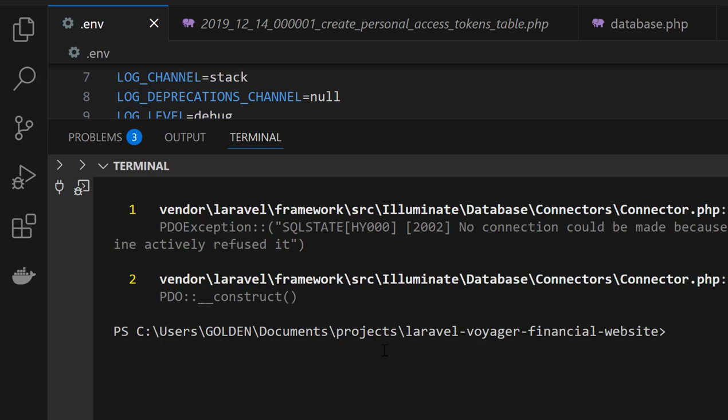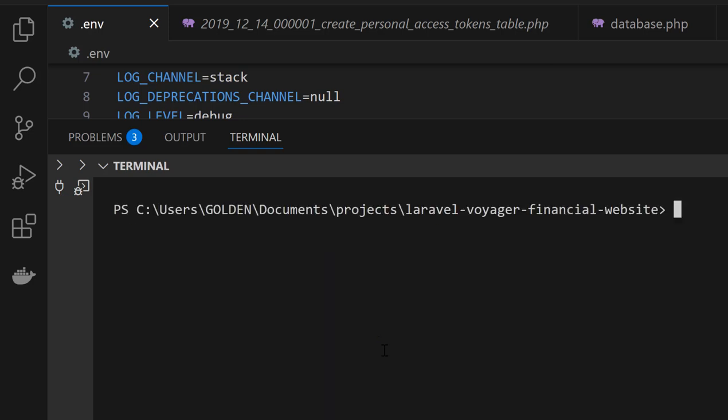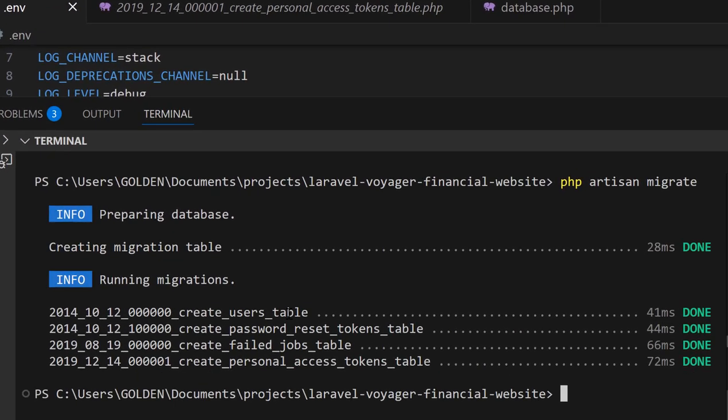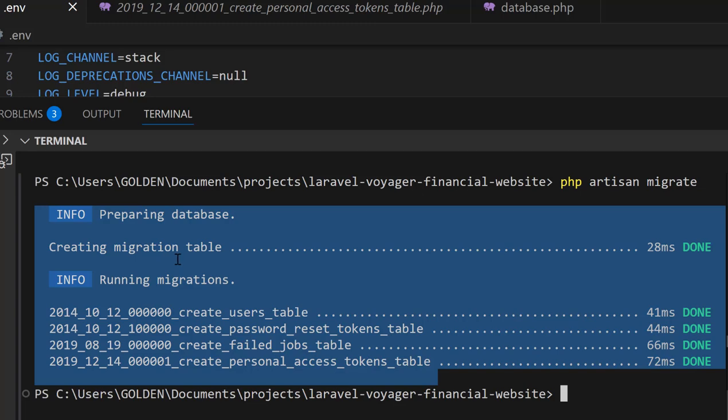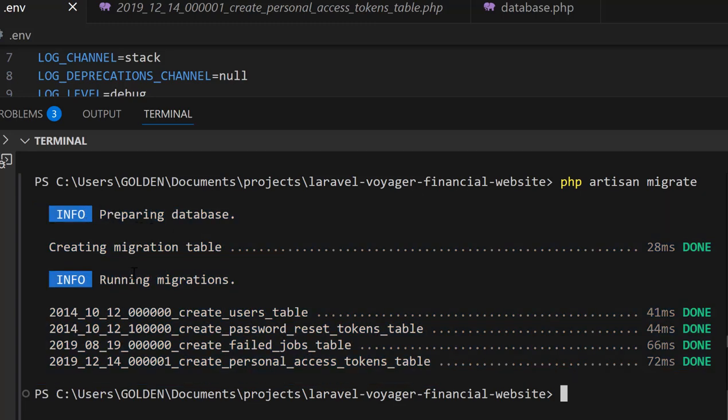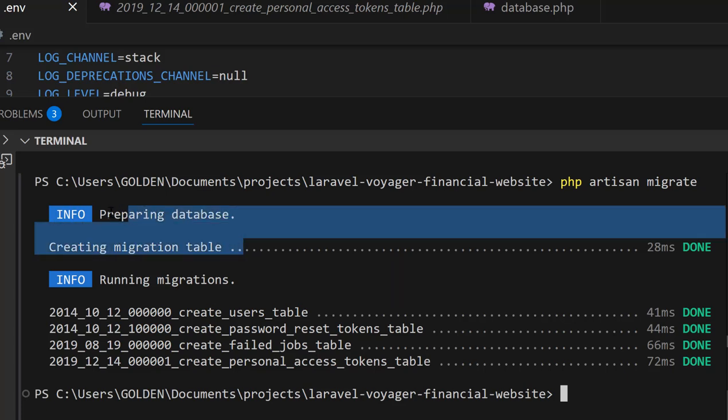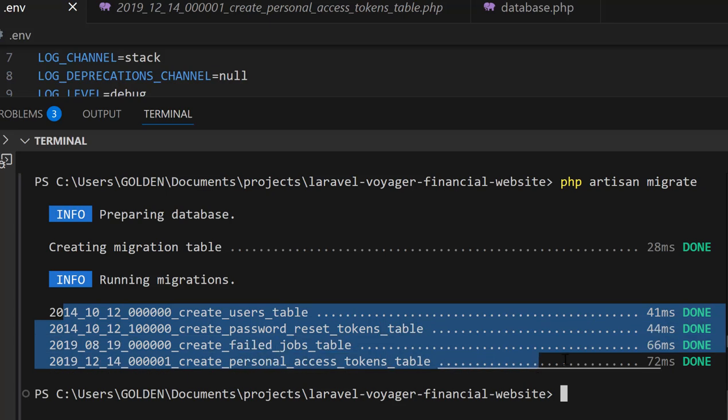So having updated that, I can now go ahead and clear up this terminal and then run php artisan migrate. So now you can see that the tables have been successfully migrated to the database, and whenever there is a successful migrate operation, it goes ahead and provides insights on what tables have been successfully migrated. So it provides an insight in that it's preparing the database by creating the migration tables, and then it goes ahead and lists all the migration files that have been successfully run. And we have been able to migrate the users table, the password reset tokens, the failed jobs, and personal access tokens.